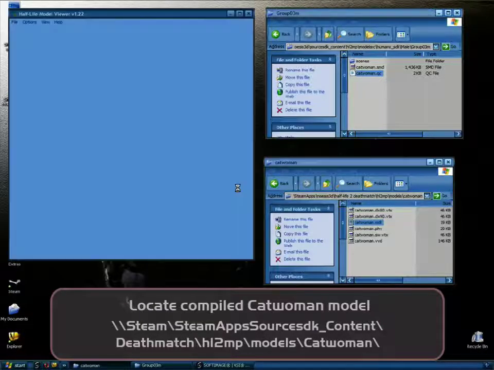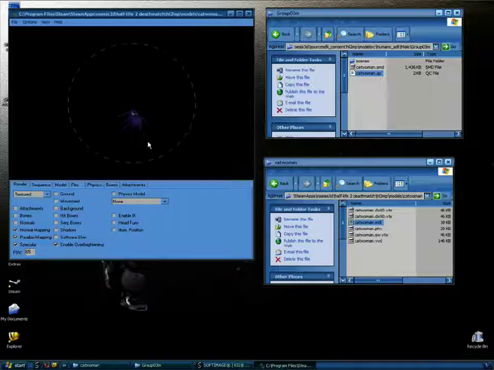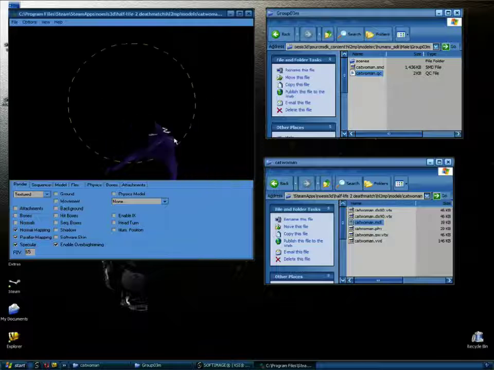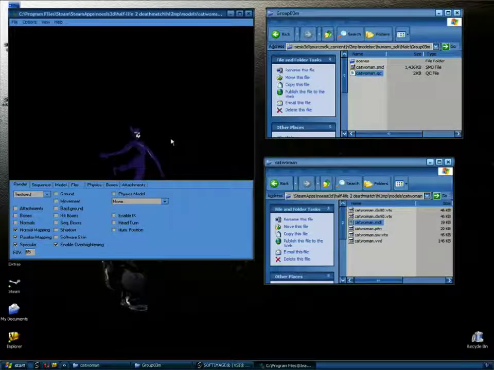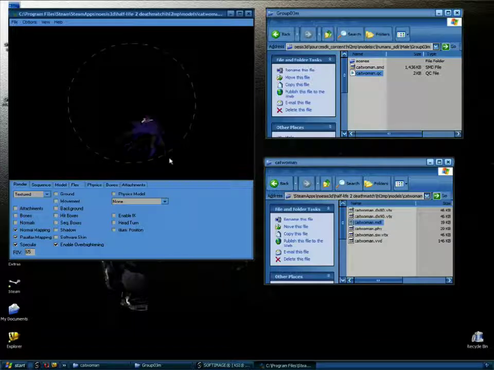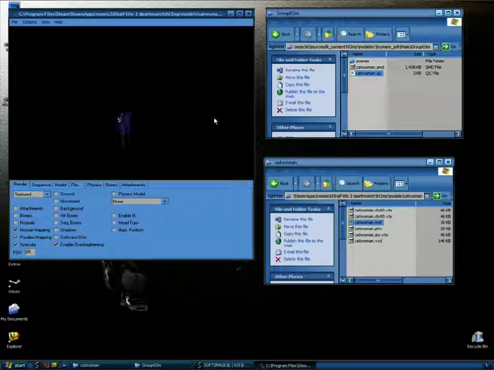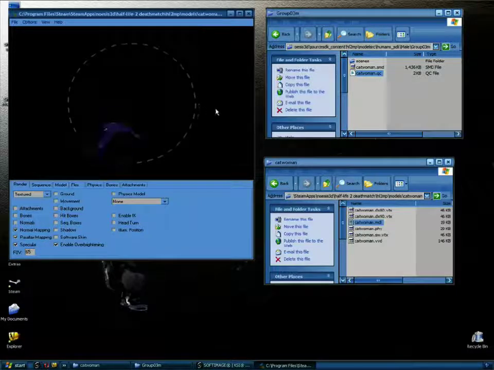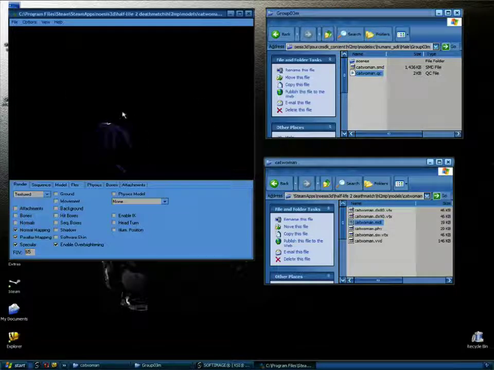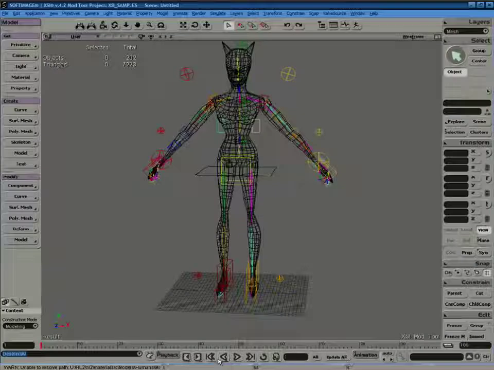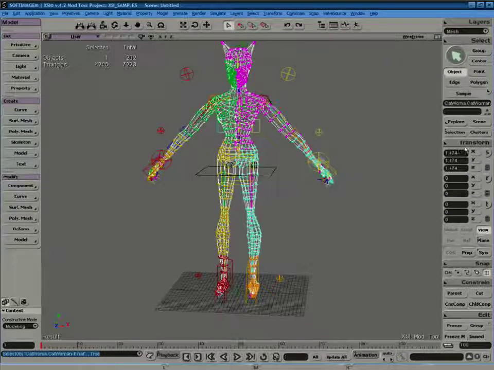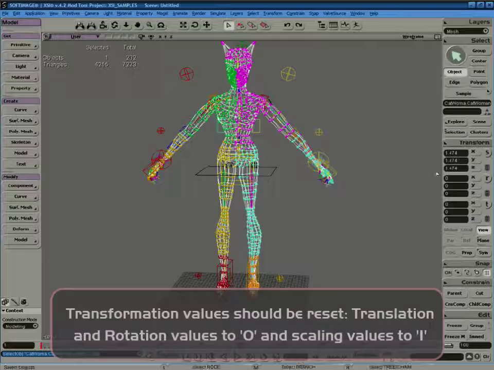You'll notice that when we open it in the model viewer, we see something very strange. She's just sort of flopping around all over the place, and I'll explain why in just a second. But I want to show you what it looks like in case you run into a similar problem. What's happening is, if you can remember from other scenes where we've scaled characters, looking at the transformation values, they are not 1, 1, 1 like they should be.